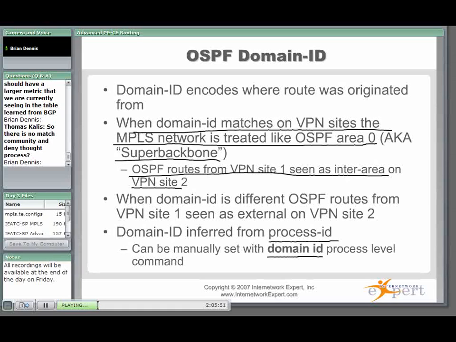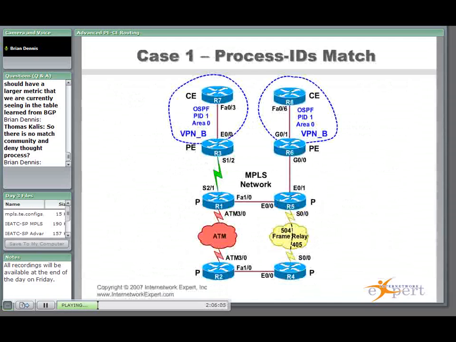If the process IDs don't match, which means the domain IDs don't match, they will come across as external. You really want to pay attention to how these routes go across. What are the ways you can make it show up as an internal OSPF route or an external OSPF route? We'll also look at how we can make routes show up and remain as intra-area routes.